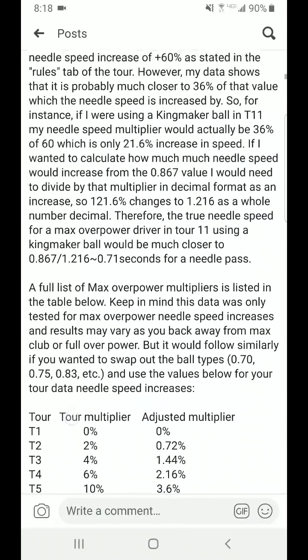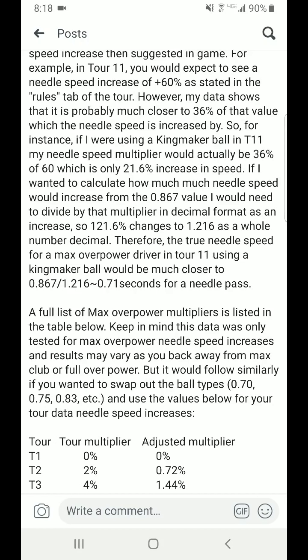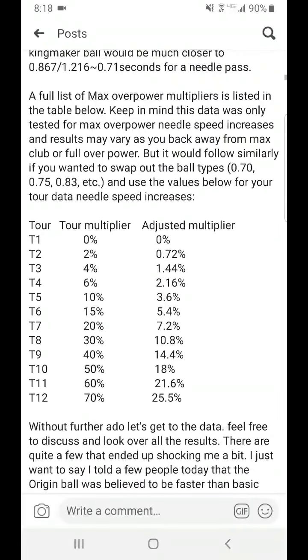So, how would that be useful? For instance, if I was to take the base number, call it 0.83, for example, and I was to go to tour 10, which is 18%. If I want an 18% increase, it's an 18% increase on 100%, which is full. So it would be basically 118%. Converted to a decimal is 1.18.